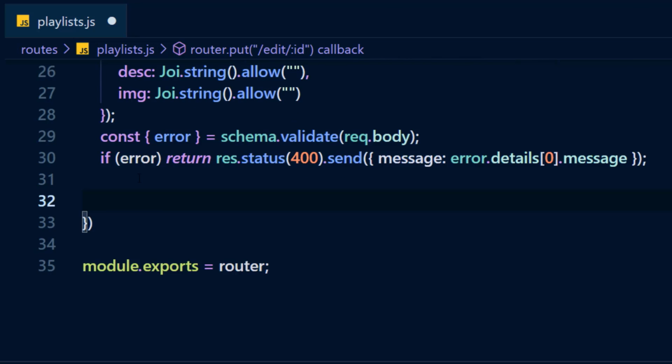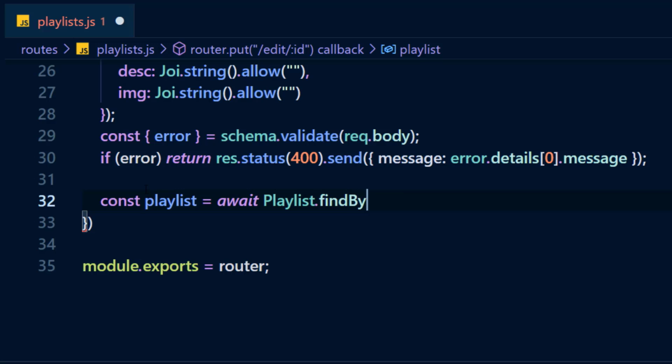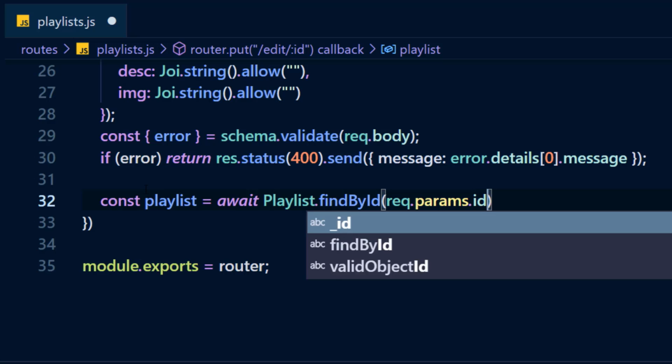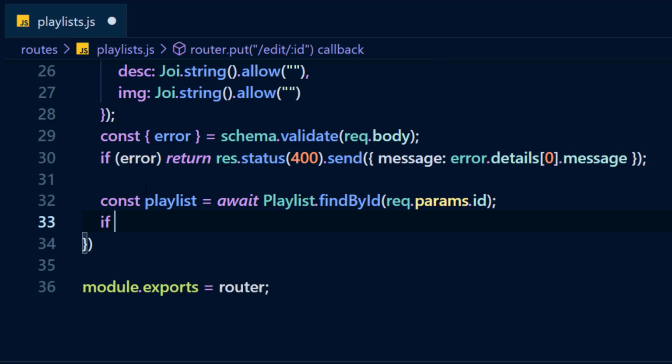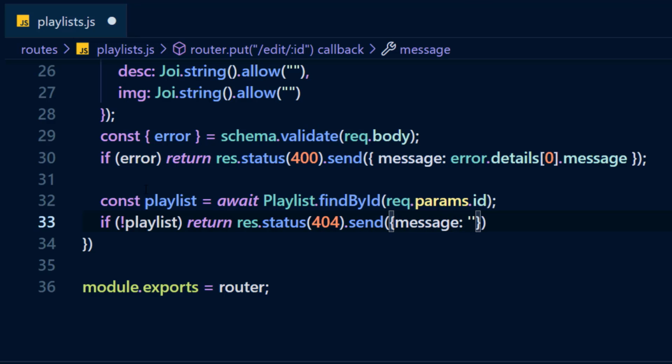If the error does not exist, then const playlist is equal to await Playlist.findById(request.params.id). If the playlist does not exist, then we're going to return res.status of 404 and send the message playlist does not exist.